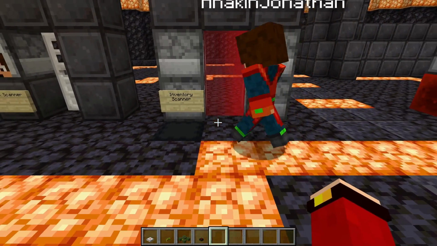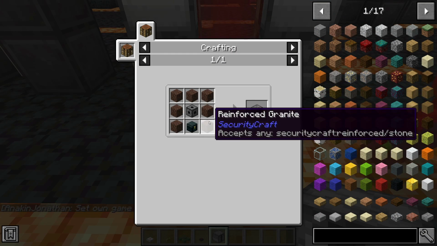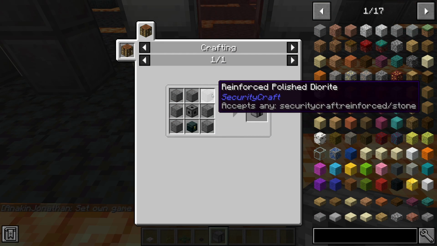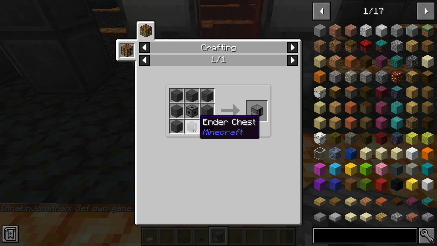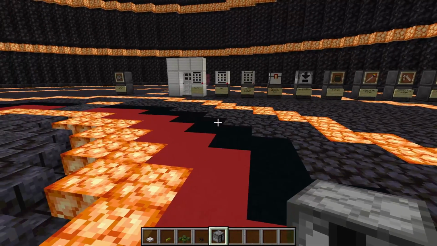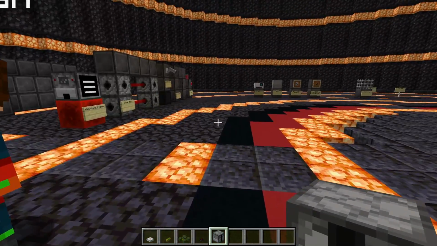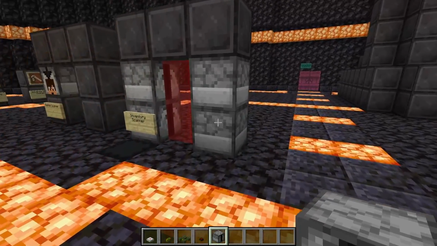So Jonathan's going to be in survival eventually. Here is the recipe. You just have 7 reinforced anything, 1 laser block, and 1 ender chest. And I kind of forgot that there's a turret that wants to attack Jonathan. Okay, Jonathan, don't go over there. That turret is going to kill you.